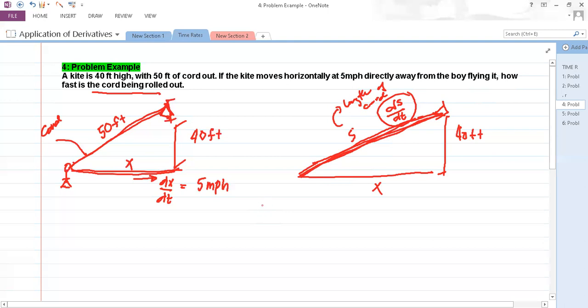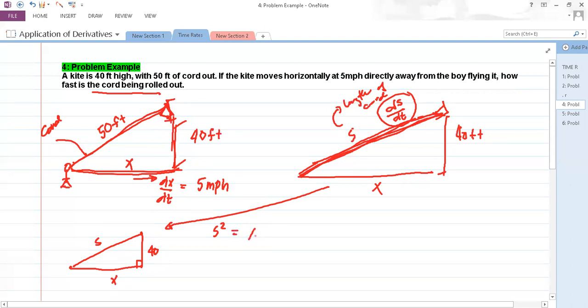Okay, so again, in this figure, in our illustration, we will be having a right triangle, diba? This is a right triangle. Okay, so makukuha natin we have here 40, we have x, and we have s. Okay, so this is a right triangle. So pwede natin gamitin yung Pythagorean theorem, that is the hypotenuse s squared equal to x squared plus 40 squared. That is the Pythagorean theorem.